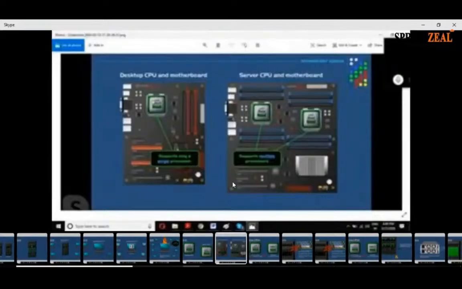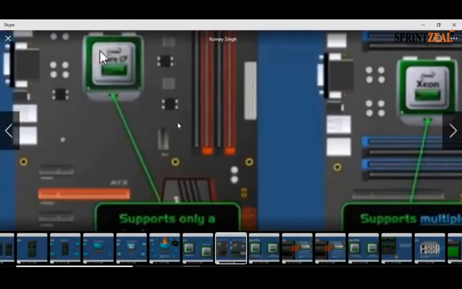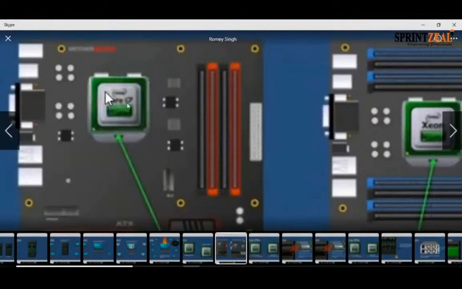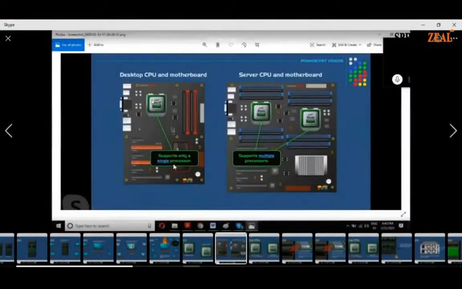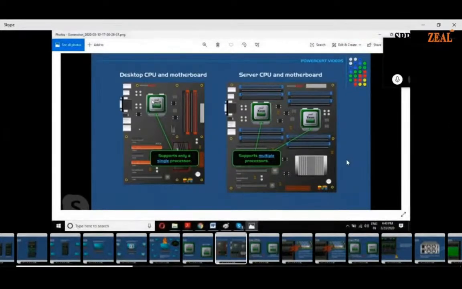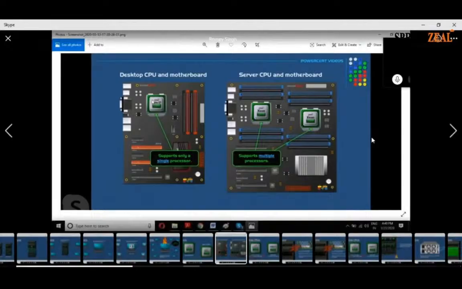See the normal motherboard and the server motherboard. In a normal motherboard, we have only one CPU slot and it supports only a single processor. But in our server, we have two processors. There are two CPU sockets. That is why the server is able to handle multiple queries as compared to the normal desktop, which is an endpoint. Our computer is working as an endpoint, because in a company they keep the server in a server storeroom, which has this type of motherboard and hardware.